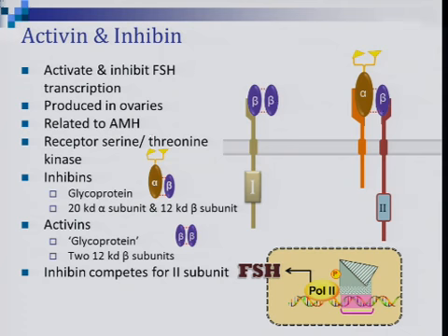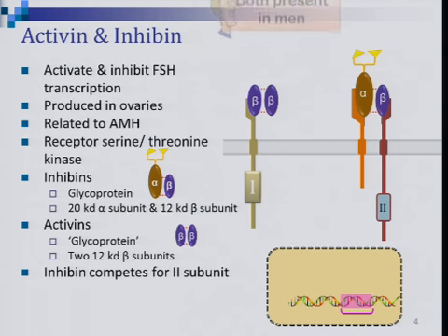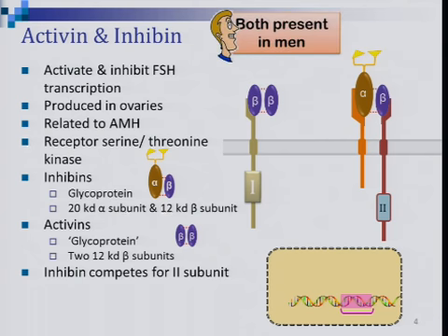So we lose this transcriptional program that stimulates FSH transcription. So that's downregulated. So I won't mention activin again because it's sort of passive in this. The real action is occurring through inhibin. Okay. And it's worth pointing out both these hormones are present in men and do about the same thing, but I didn't bring them up because it's not that interesting in men. It doesn't really tell you much about how anything works.